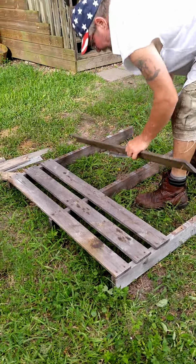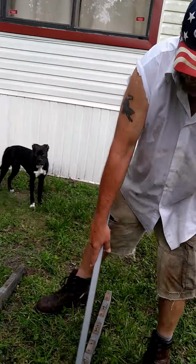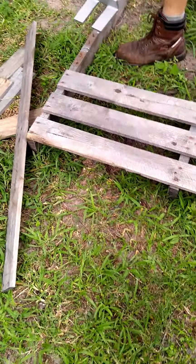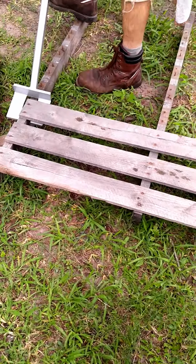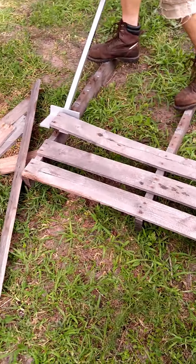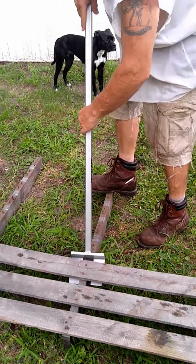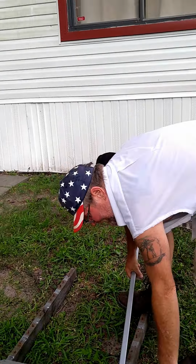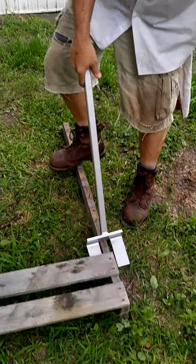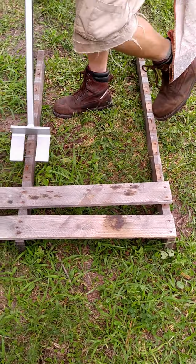Wow, that's really nice. You could not get those things out like that. That is worth every penny. Now, do you guys want to know? At first I thought it was going to be like $20, $30 for this thing. It turned out it was like $46 and then like $16 in shipping. So it came up to close to $60 for this dang thing.